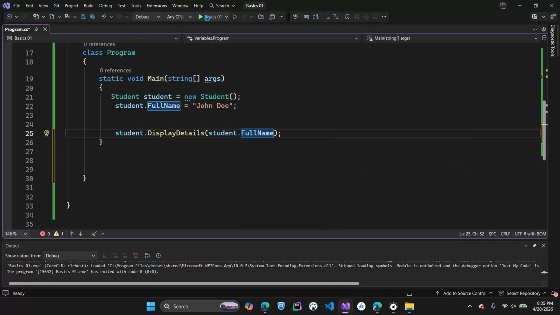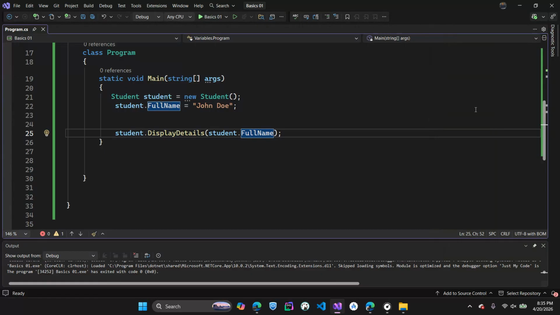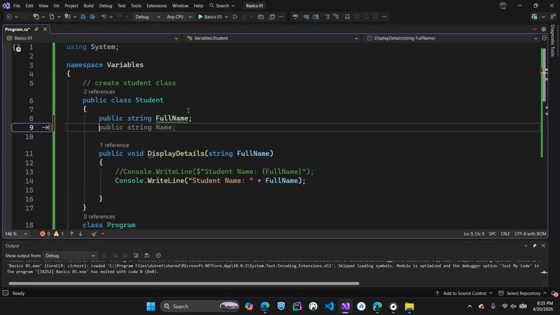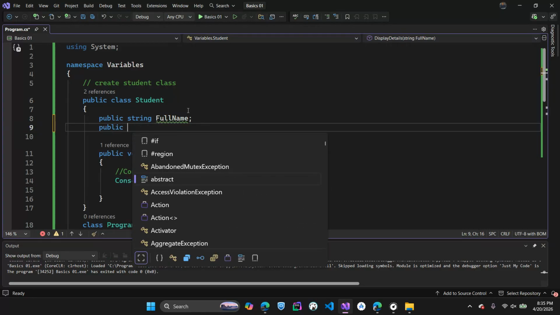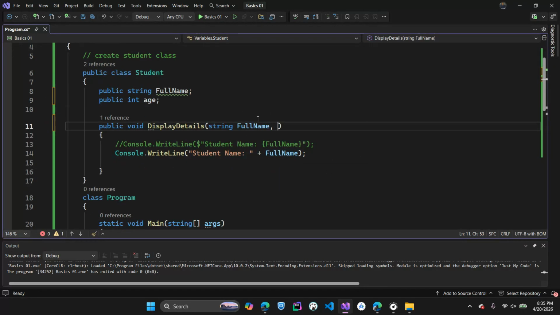Right, now let's see if it's going to print the information that we want. Same thing, student name John Doe. So you have methods that allow you to pass input and a method that's just parameterless, right? Okay, but then what happens when we have multiple inputs for a method? Like for instance here, let's put age. What happens when we put the method that wants age? It means that here we can just put another method and put age, right?